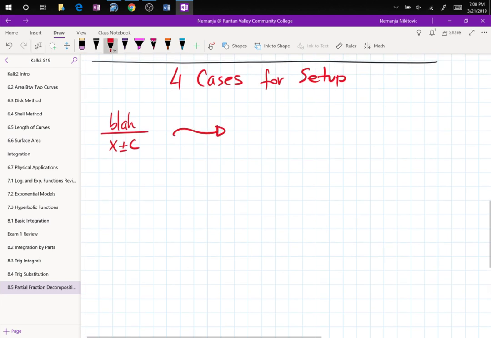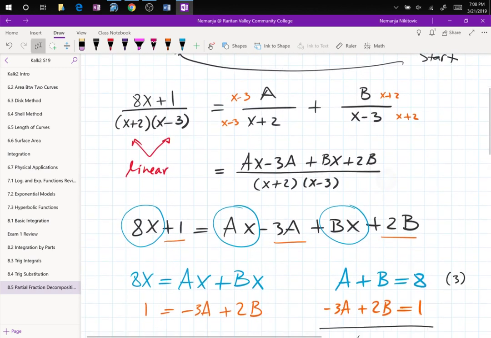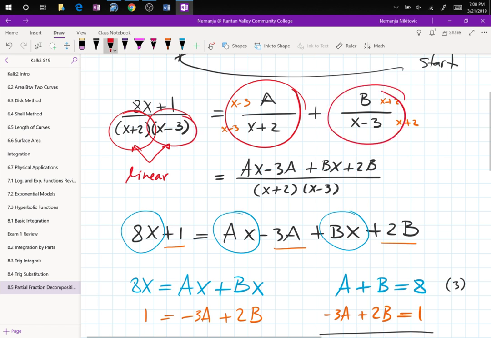And the setup for it is A over x plus or minus c, which is exactly what we had in our setup. If I go back now to my problem over here, observe what I had as a setup. I had a linear term, and I have A over the linear term. I have another linear term over here, and I have now B over that linear term because A was already taken. Can you have 10 of these? Yes. Now you will have 10 variables. You will have 10 equations with 10 variables, and then by Thursday next year you'll have it. If you do it right.